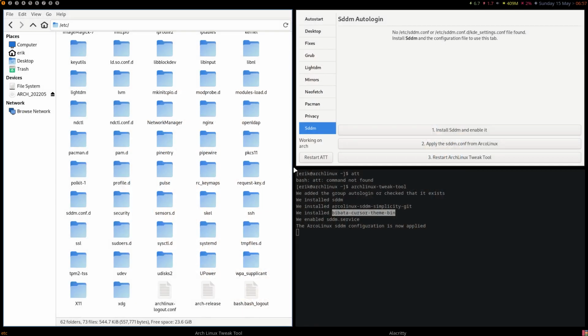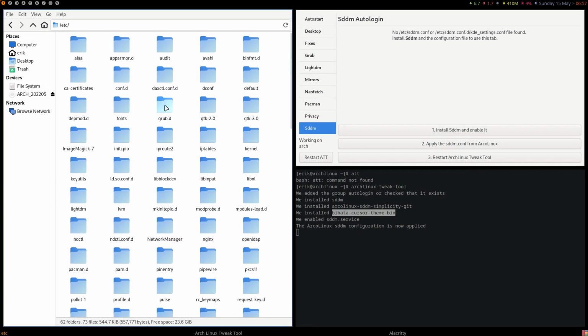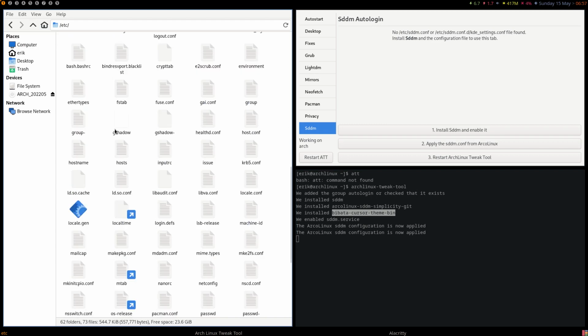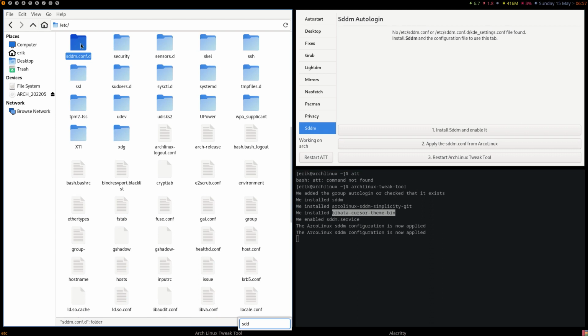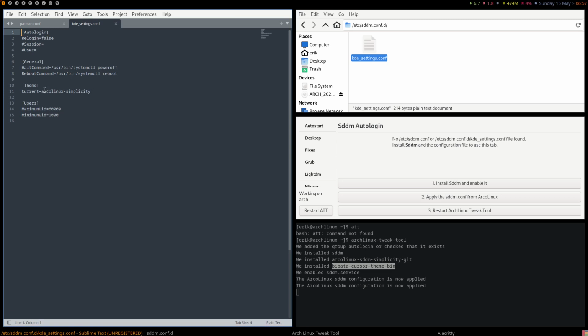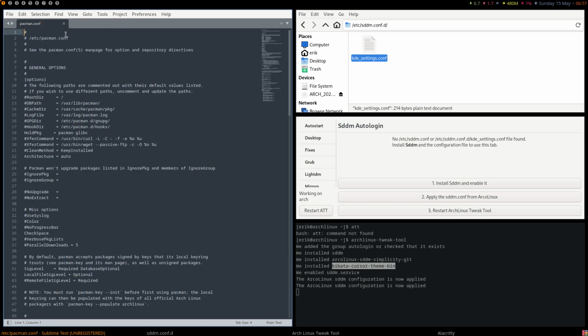Voila. So SDDM, what happens with the clicking of the button? Apply. The SDDM conf is now applied, it says. But should I do an F5 or something? SDDM. Ah, here it is. So we have a file, in Sublime Text, which points to something, right? The theme. We want to be greeted with a beautiful theme, not the standard blue thing from SDDM. So it's already there. We're going to use this one. So that's a good thing.